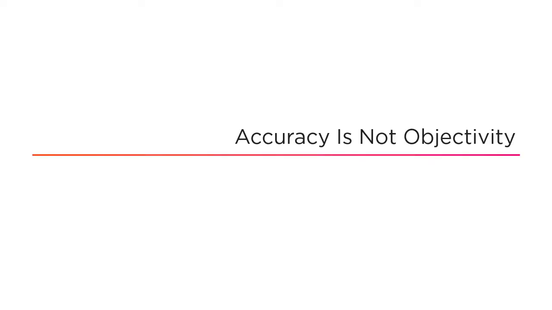The first thing I must stress is that accuracy and objectivity are two very different things. Accuracy is a question of whether the data is real or just made up. Objectivity speaks to the story you tell with the data. That's where things get tricky, because there is always a story. Let me give you a simple example that isn't related to COVID-19.